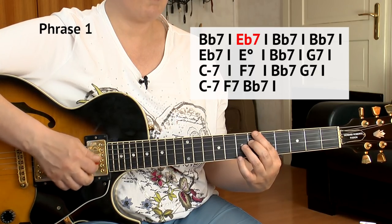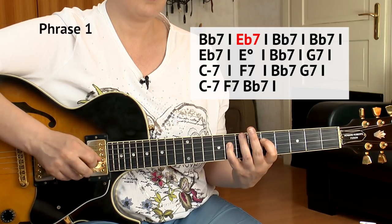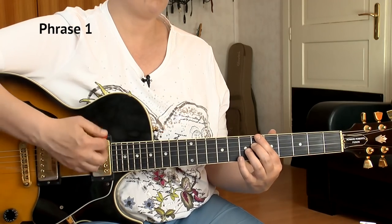Okay, so first with the B flat. Now E flat. And it all starts on count number four and. Three, four.